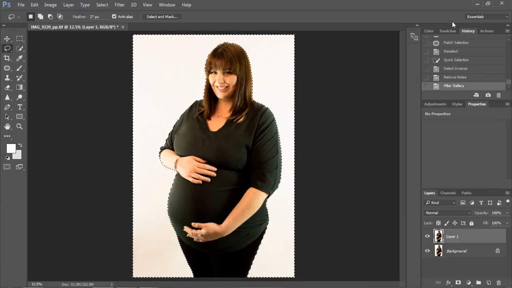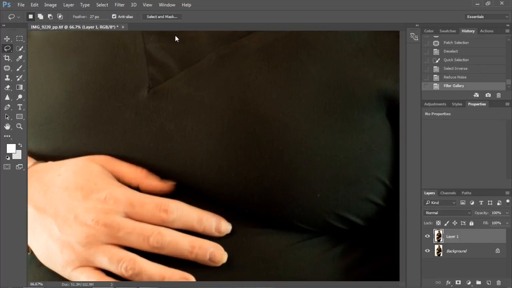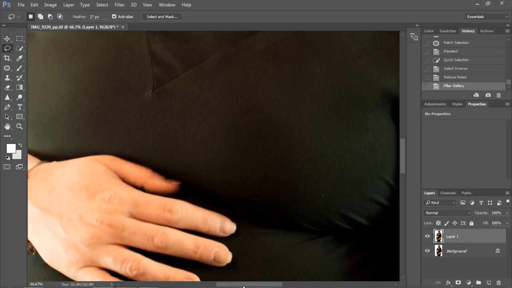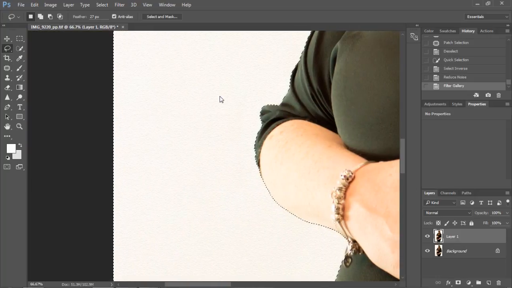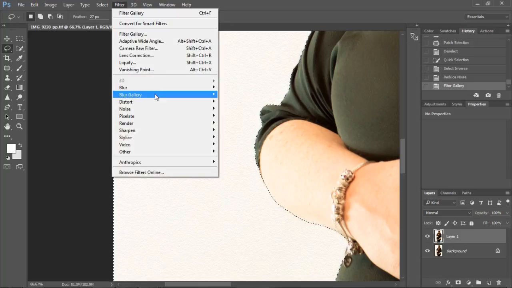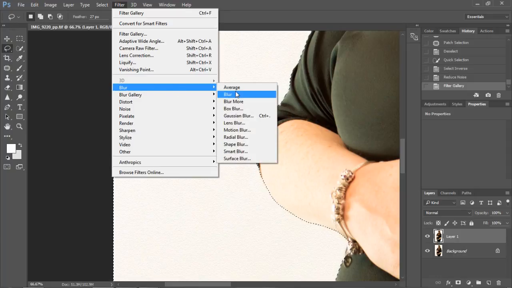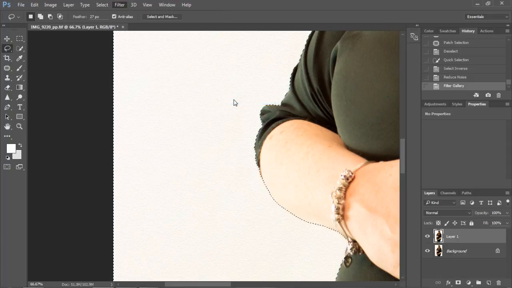And if I zoom in, I need to learn the hand thing where you can just drag across. Anyway, you can see here it's given us that sandstone effect on our background. It's a little bit too obvious for me, so what I might also do is go to blur, and we'll just try blur more.